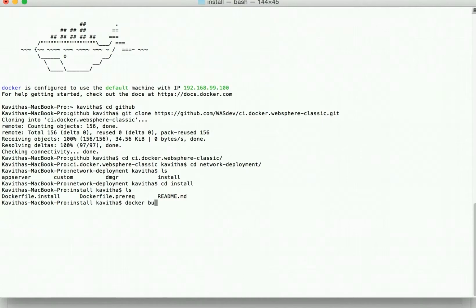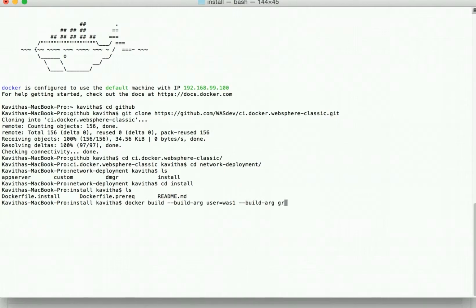Docker build. So we are going to use a different user and group name. So let us use the build time variables user x1, and then similarly we are going to use a different group name.